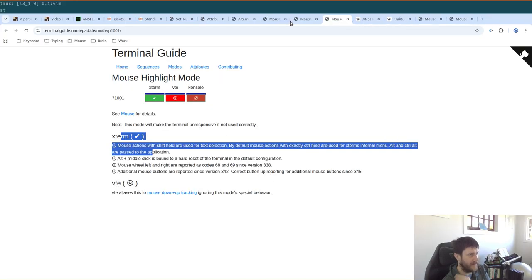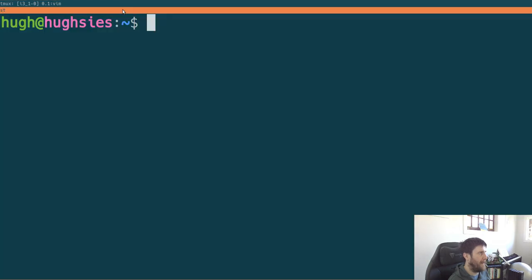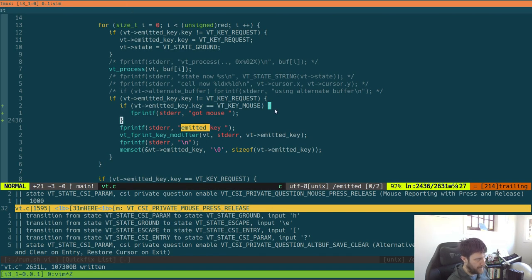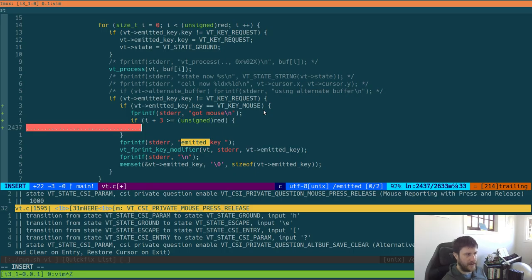I think I need to play around with all these different modes, but for now I'll focus on this because I want to get some progress done. So if we got the mouse, so if I plus 3 is greater than or equal to unsigned of red, then this is, we'll say unreachable.